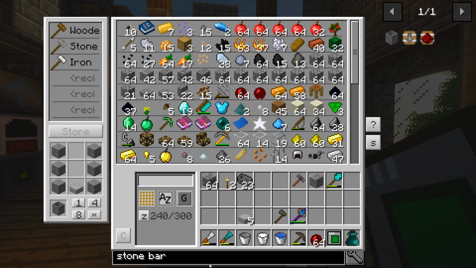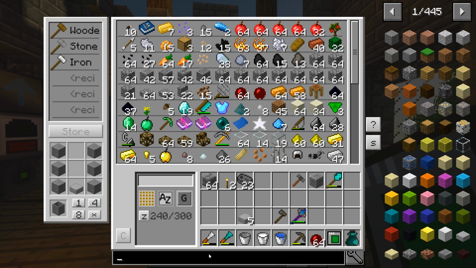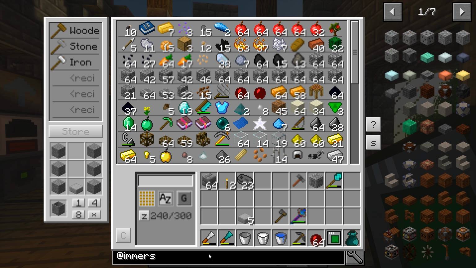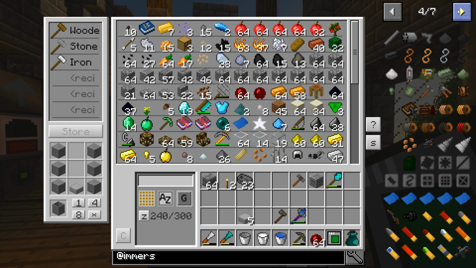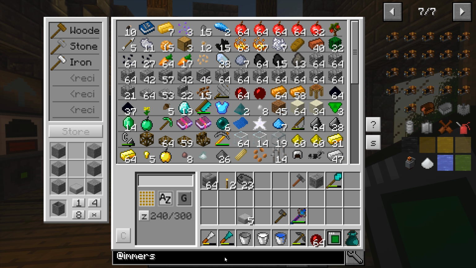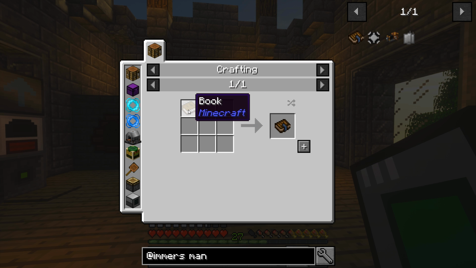Alright, so I think we can get into a little bit of immersive engineering, since this is going to look really good. If I can get immersive engineering open. There we go. So one of the things I really need to make is the manual. That is going to come in handy, definitely. If I can find it. The engineer's manual. There we go. Alright, so it's just a book.